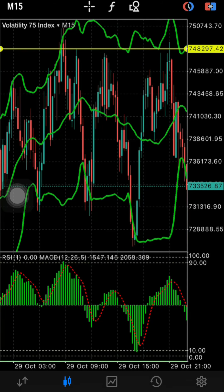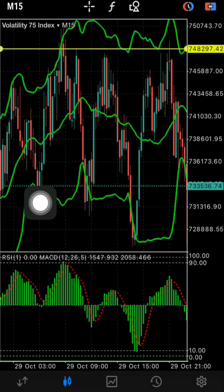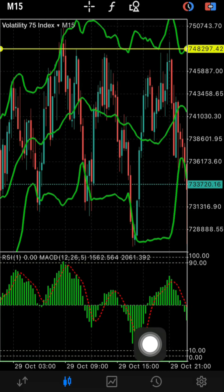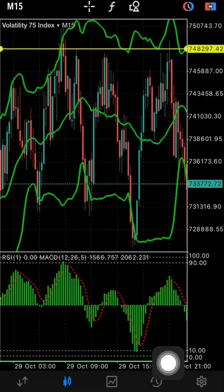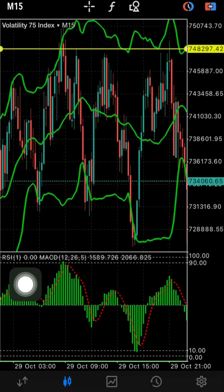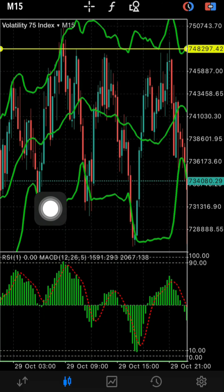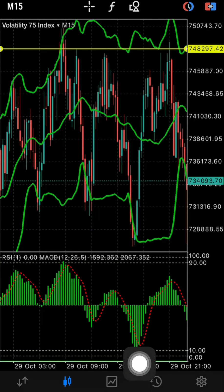So for buy trades, make sure that the candle touches the lower band. When it touches the lower band, then make sure that the MACD has already touched the 10 levels. When the MACD touches the 10 levels, that is the best time for you to enter your buy trade. Assuming the candle has already touched the band here, but the MACD did not give you an entry, this is where the MACD will give you an entry at these 10 levels here.